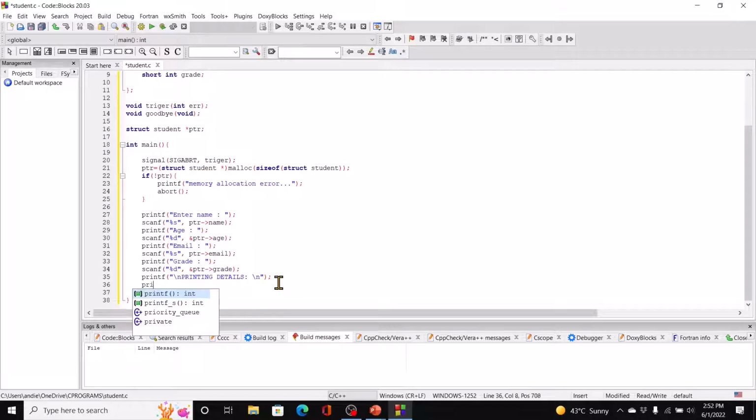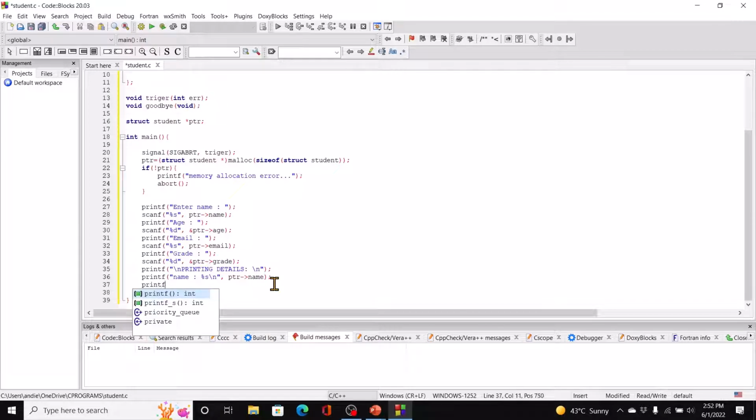So printf "name %s \n" comma ptr arrow name, and then printf "age %d \n" comma ptr age, so that's with the arrow operator of course.